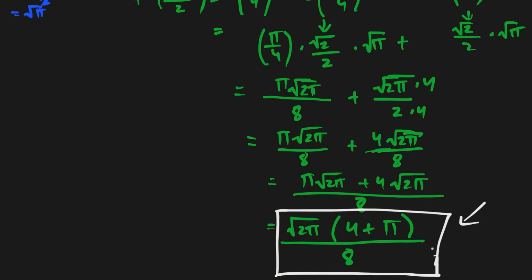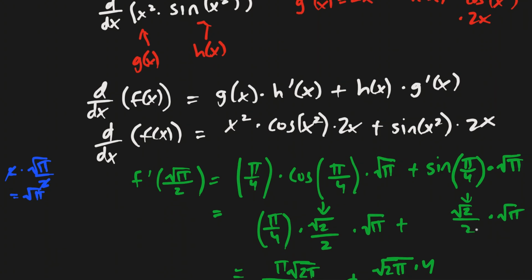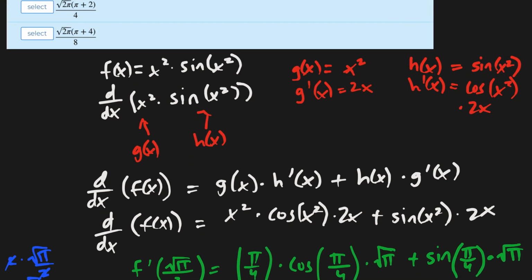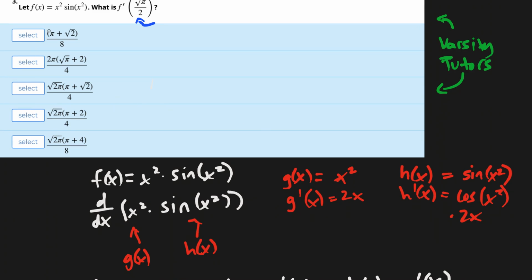So that was a pretty long problem, as I mentioned when we started. So let's go up and see if any of the options match all the work we did to solve this question. Do any of the options look like the thing that we got? And I think it's this one. So this is looking like the option. So let me select this. So you would go about selecting this option if you were on a test.